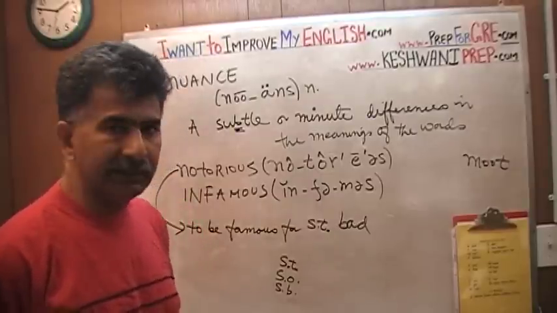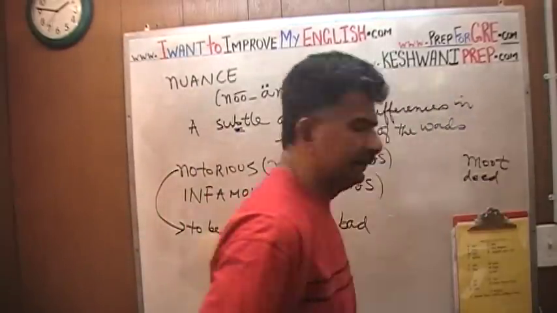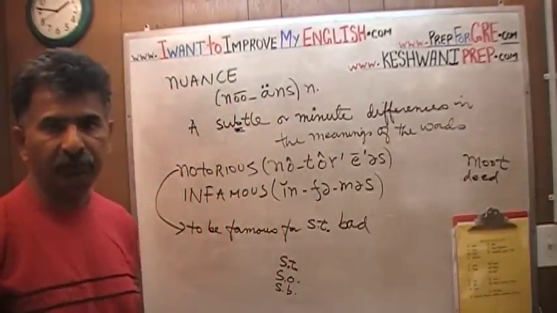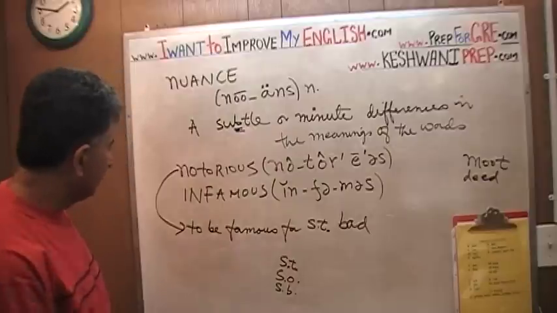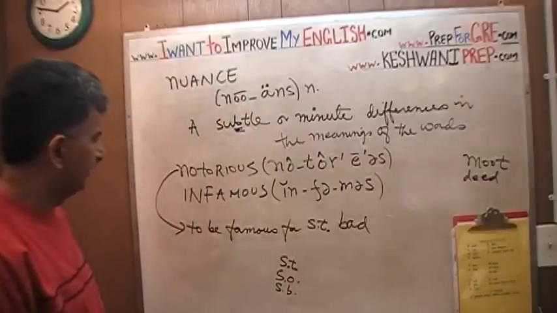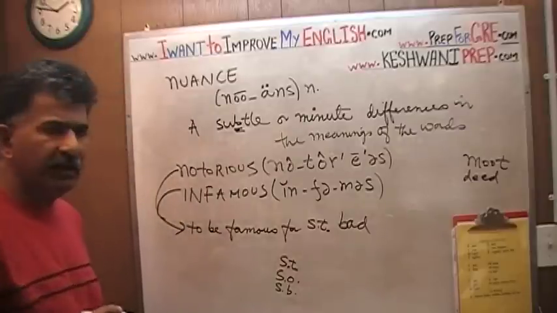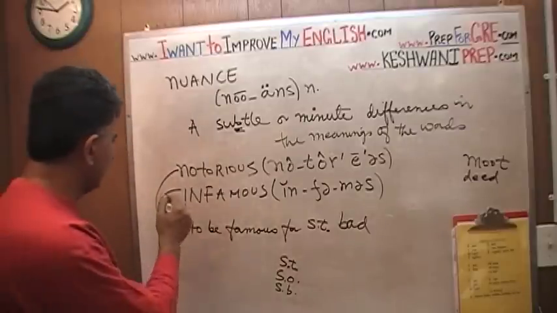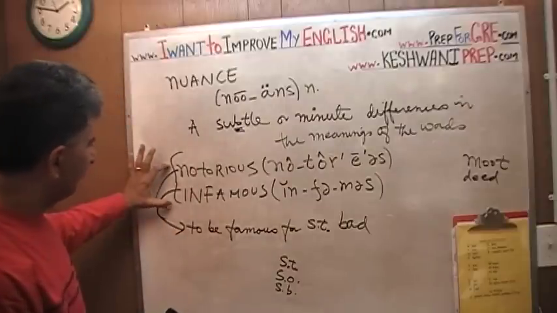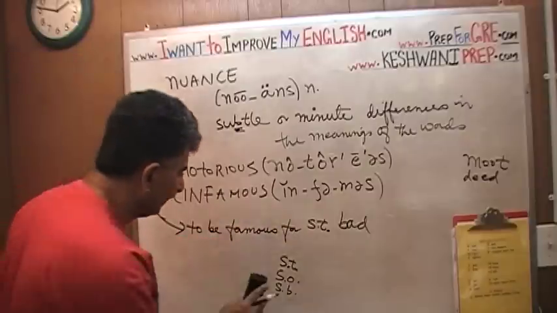Deed. We'll learn this word later on. Deed means some work, something that you've done. That's what notorious means. So how do they, both of these words, infamous, and actually they're the same words. I just realized it. They both mean the same thing. Notorious and infamous, they both mean to be famous for something bad. This is the pair. Can you tell me the difference between this pair? Both of these words mean to be famous for something bad.